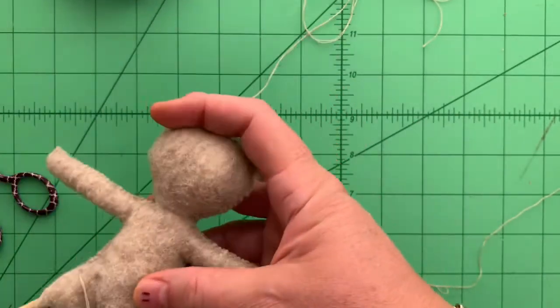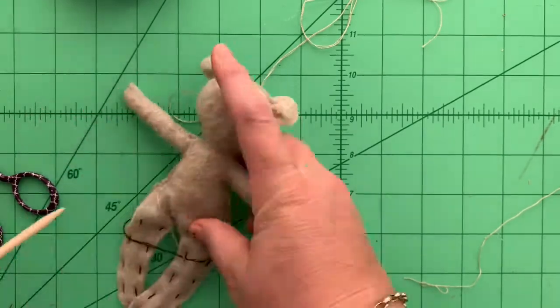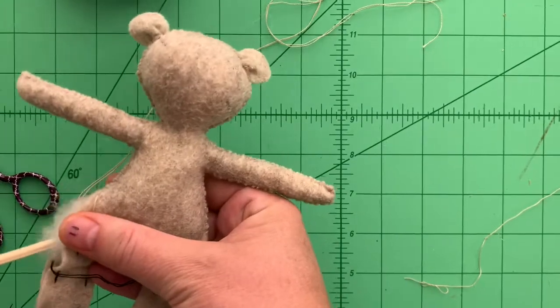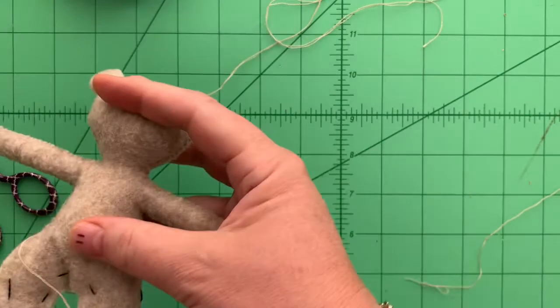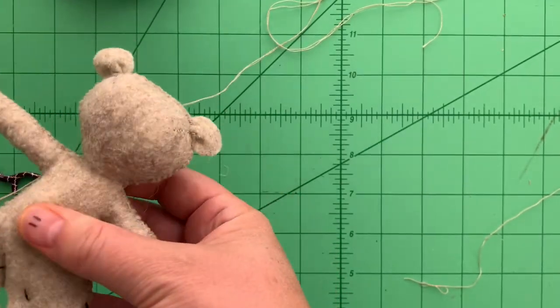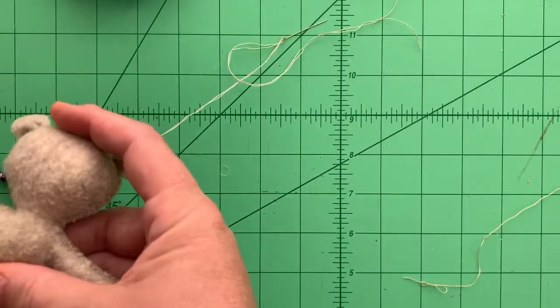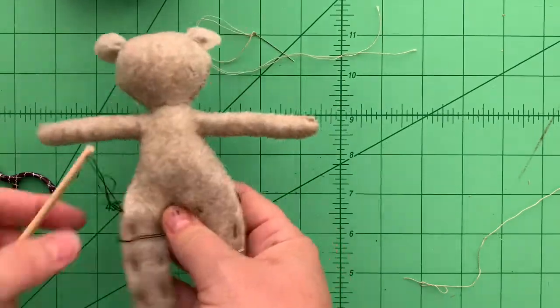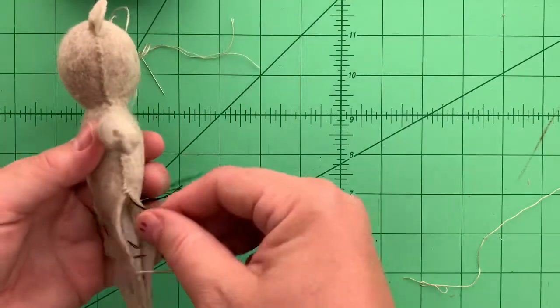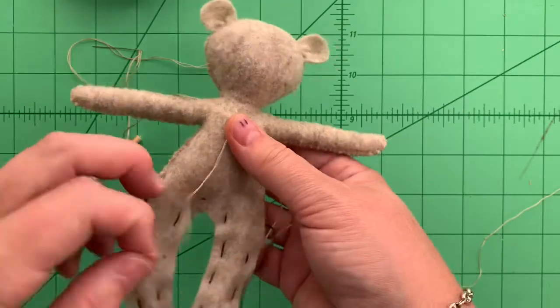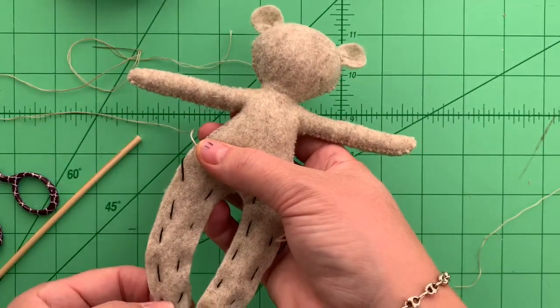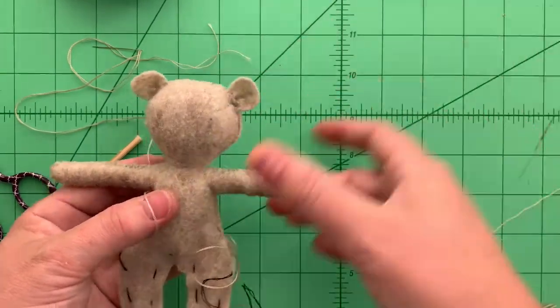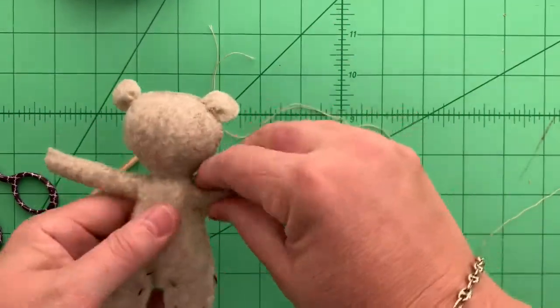They're starting to take some shape. Some poking up here at the neck. Just about poked through, see what I mean, it's very easy to do that so be careful with your skewer. This is where you can start personalizing your little bear a bit. I'm gonna just get some of that roving up around his neck. Be very careful. Now I think that's good for now. I'm ready to continue stitching whip stitch down to right at the toe, making sure we leave the toes open, but he's looking pretty good.